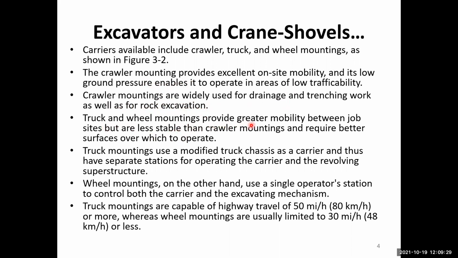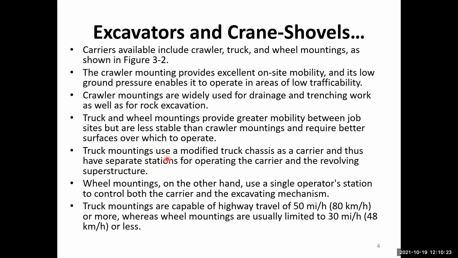Truck and wheel mounting provides greater mobility between job sites, but are less stable than crawler mountings and require better surfaces over which to operate. So if the earth moving operations involve larger areas in which the soil has to move over a longer distance, then truck and wheel mounting may be better. But in those situations, the trafficability conditions should also be better, because the stability of the wheel mounted equipment is less than the crawler mounted equipment, due to the obvious reason that the crawler mounted equipment has more contact surface with the ground.